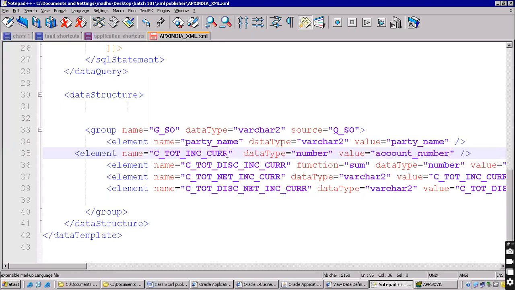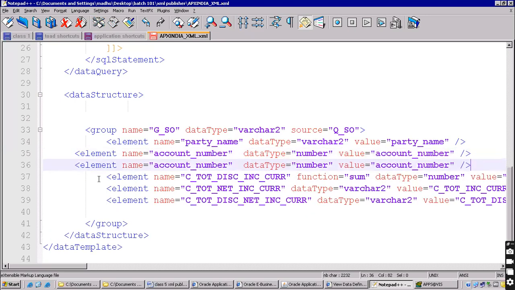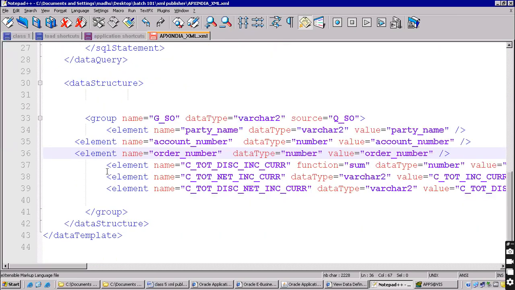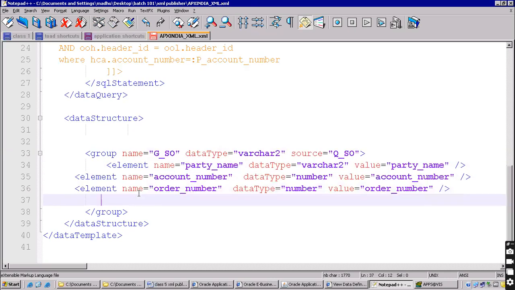You also need to do this from scratch, guys, so that you can understand how many sections it has. In the same way, sales order number. I just copied this entire line. Okay. Order number. Any other columns? Quantity, order quantity, and unit selling price. Okay, I don't want to use all of this. Three is enough, for example. Then you can remove all this. That's it, guys. Your file is ready.